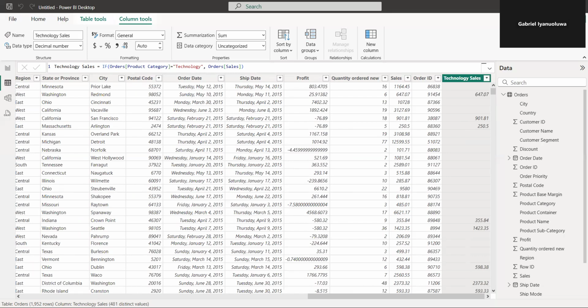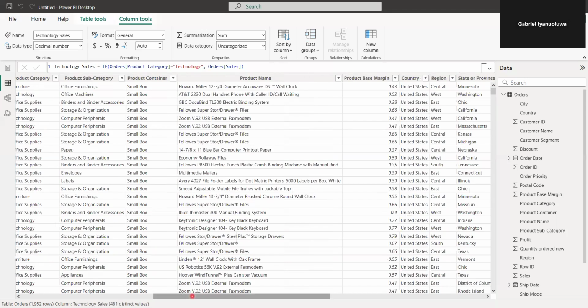If you scroll down here, you can see that under technology we have 481 distinct values.